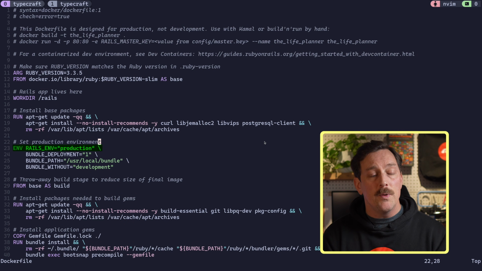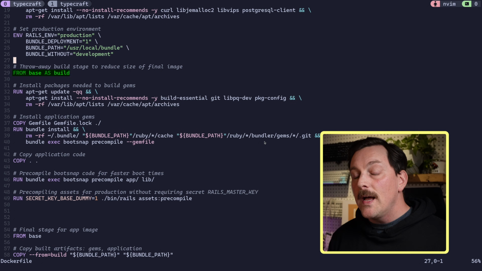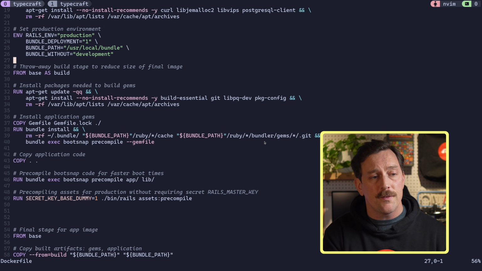And on line 23, we set some environment variables that we use when we're building our Rails application. And on line 29 here, we see a special line that's a little bit different from what you would see from very basic Dockerfiles. This says FROM base AS build. Well, what this line does is that it's part of a multi-stage build process in Docker that we use in Rails 8 to build our image.